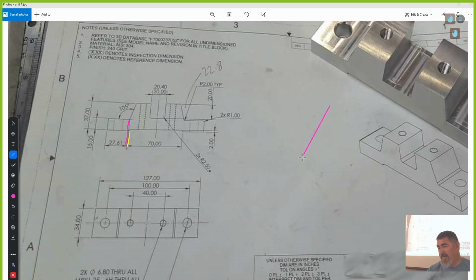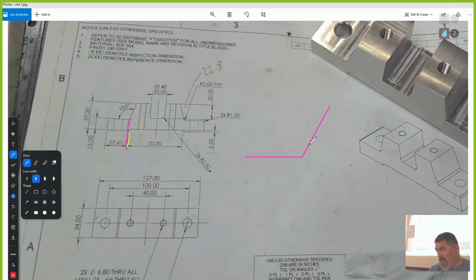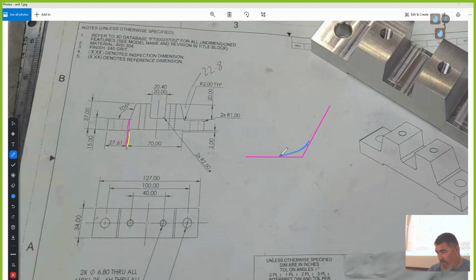So that edge comes down like this, and it comes across like that, but there's a fillet right there, right? I'll fill it. Like that, whatever. There's a fillet there. So in actuality, this pink area right here isn't there. But that dimension is going right there to that corner where it would be if it was square. Okay? So when we draw it, you draw the square corner, dimension that 27.61. And then we add the fillet in there later.